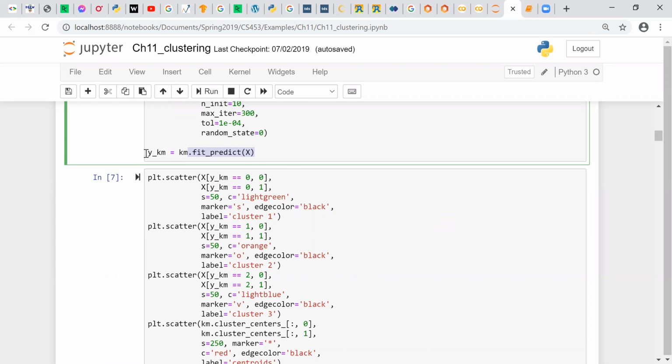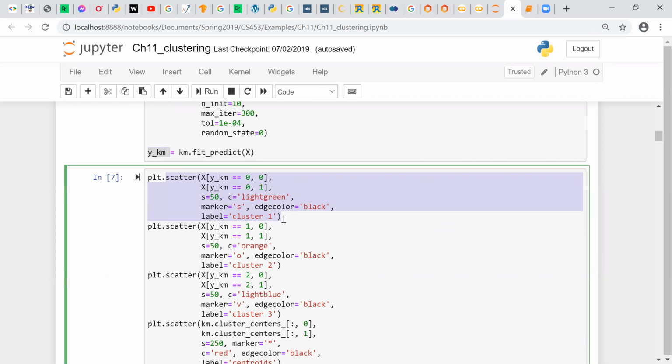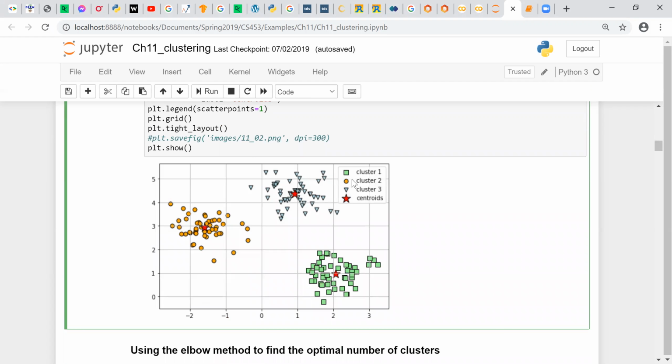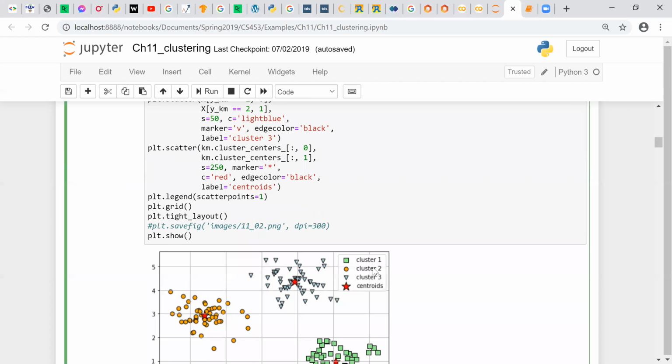After training and predicting, we get the corresponding predicted values. Then we can do the scatter plotting based on the predicted values, using its two features. Then we have this kind of scatter plot. We can also find their centroids.